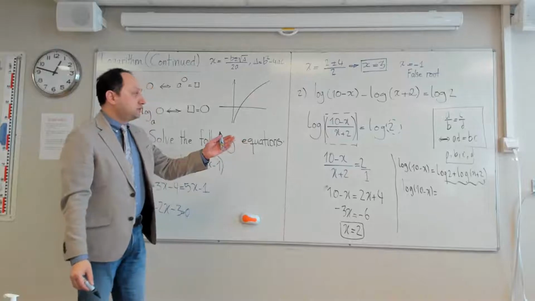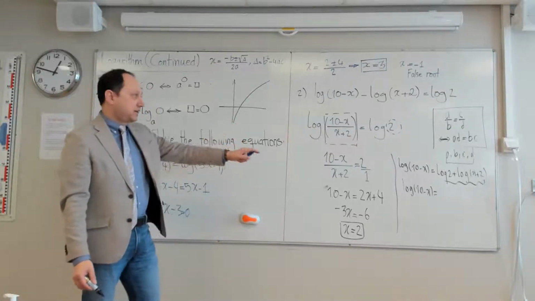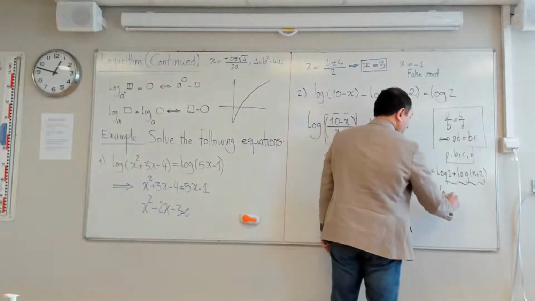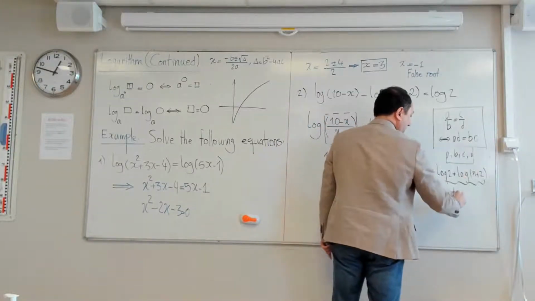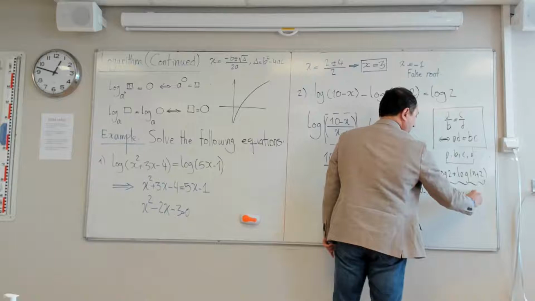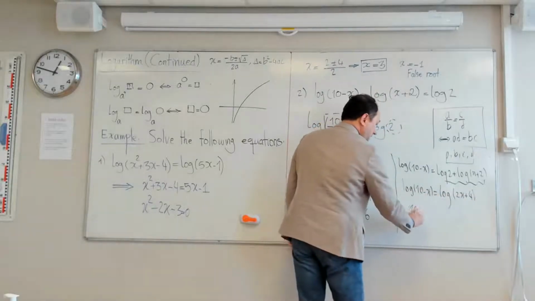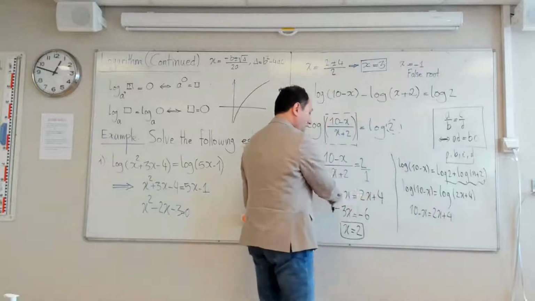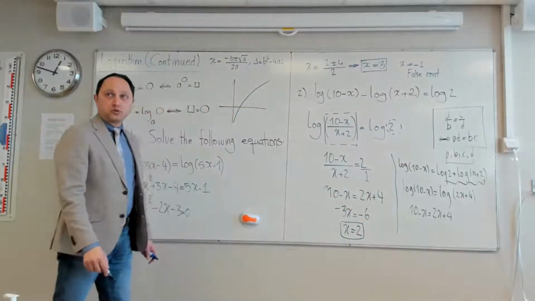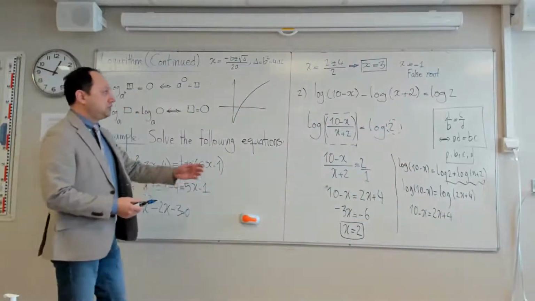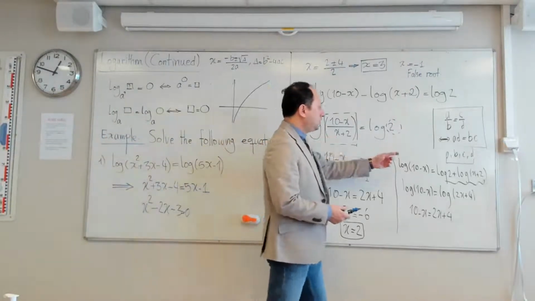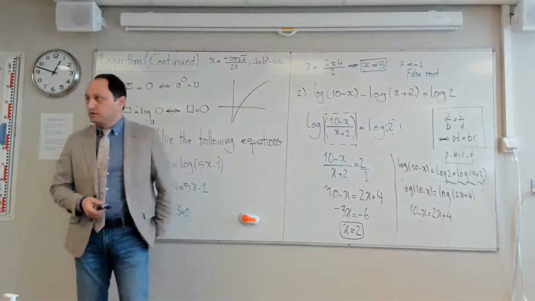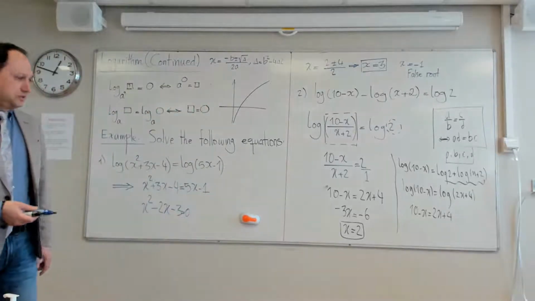This time the formula is the log of the product, because I have addition in the middle. Yes? So it becomes the log. I multiply 2 by that. It becomes 2x plus 4. Then what does this mean? It means that 10 minus x is equal to 2x plus 4. So you see that you get this answer again. So it doesn't matter if you want to use division or multiplication. That's also okay. Is that understandable? So there are two alternatives here for the solution.